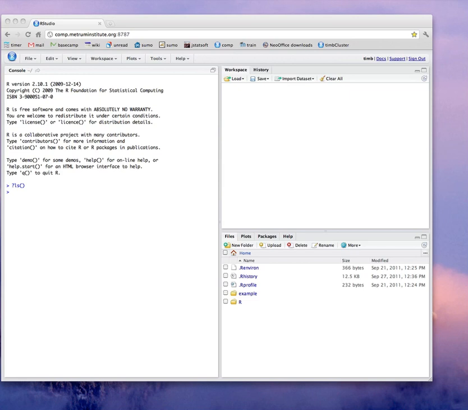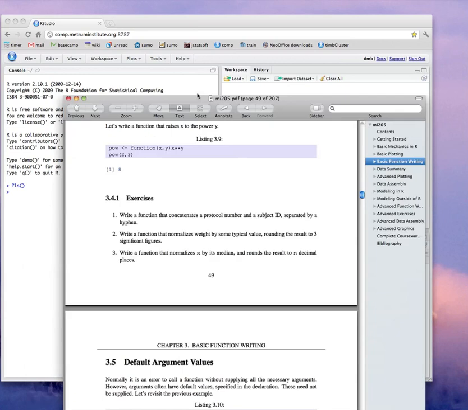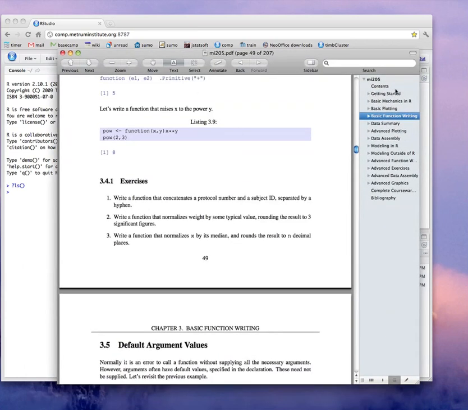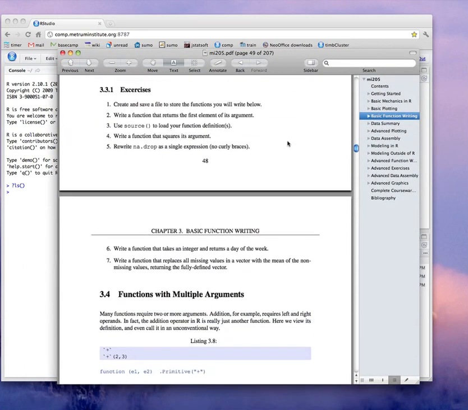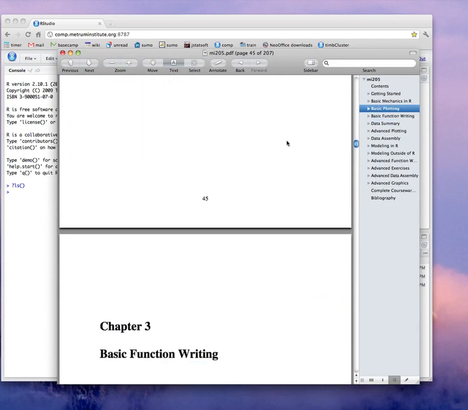Someone has asked if we have new material for this week. I'm not posting any documents this week. You should have a PDF of the course book, which I will be following closely. And the chapter I'm following is Chapter 3. I'll pop that up on screen real quick for you and find the top of the chapter here.